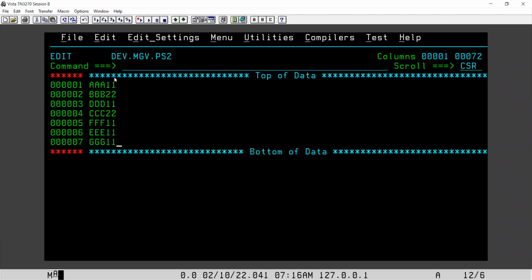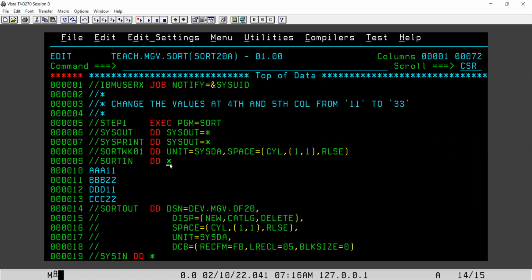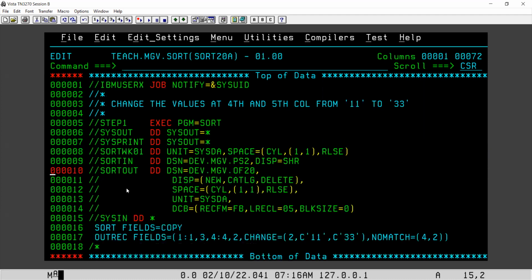See, I have given ones a number of times because I'm replacing ones. So PS2 is my input file. Here I need to change it to dataset name equal to the input file which I am giving. This equal to share. I'm removing these 4 fields. Now those 4 records I have deleted and I have placed the records in the input file. It is already there, that is the reason I have given this equal to share.